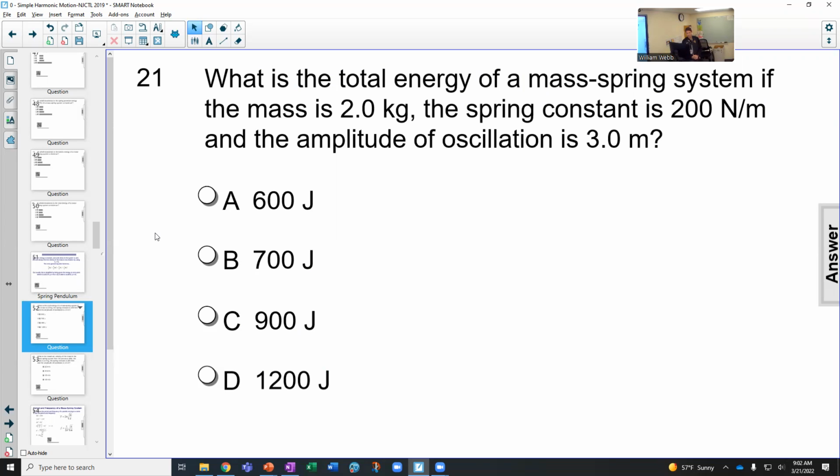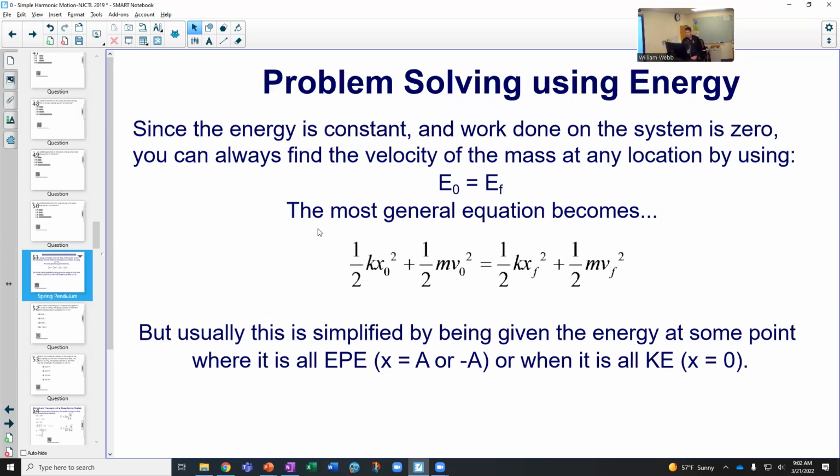Because it tells you the amplitude of the oscillation and the spring constant. Therefore, if the total energy was stored in the spring, that would be the highest amount of energy that could be stored in it. And then there would be zero kinetic energy when that happens. Good. So if we go back to this relationship, if it's at the amplitude, this 1/2 mv squared is 0. And so all of the energy is elastic.